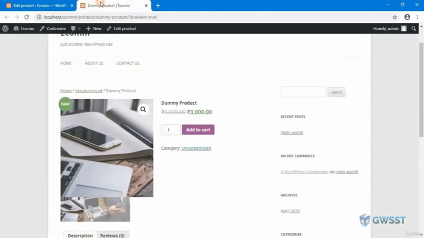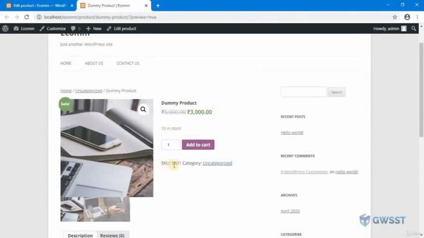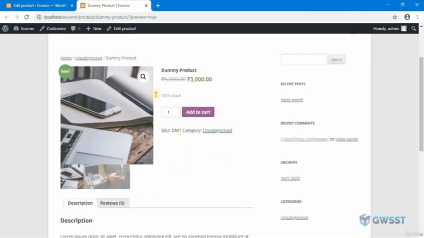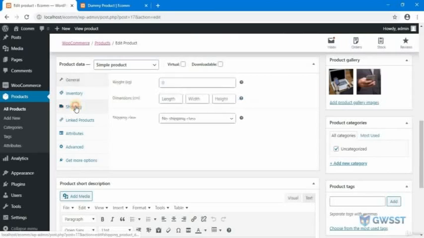So refresh. And I can see it shows the SKU as DM1, which we specified. Let's get back to our product page now. If I scroll down, the next one I have is the shipping. In shipping, I can manage the dimensions and the mass of my product. For example, I'm going to set this to 0.2. And the dimensions, I'm going to set it to length as 7 inches, width as 3, and the height as 0.2. By default, whenever creating, we need to create a shipping class. In our case, we did not create anything yet, but I'm going to show you this in the further classes. So let's click on update.